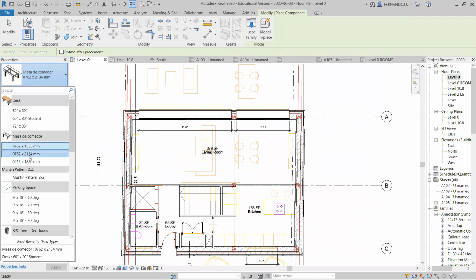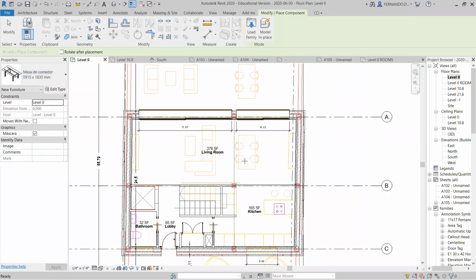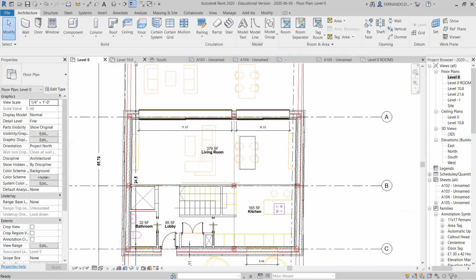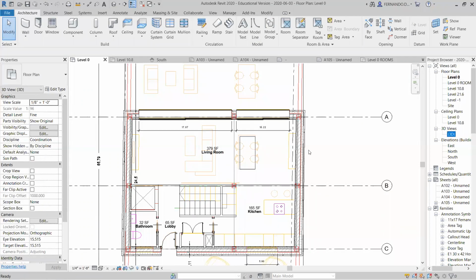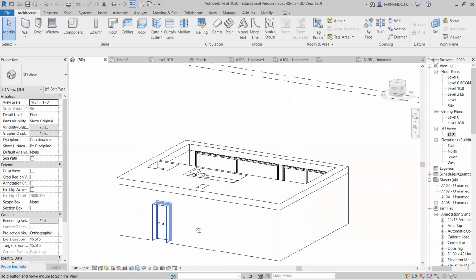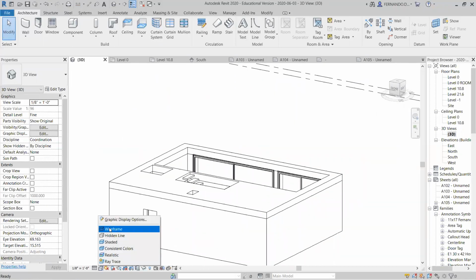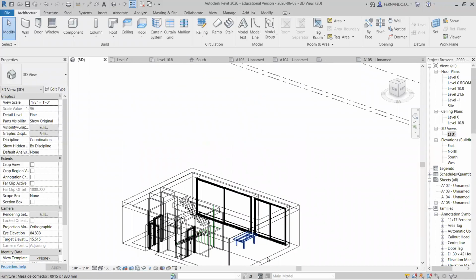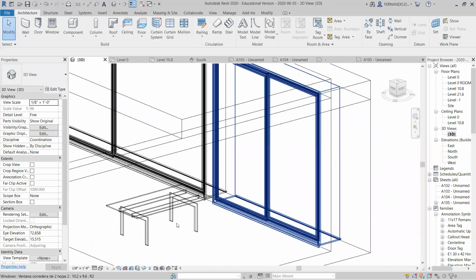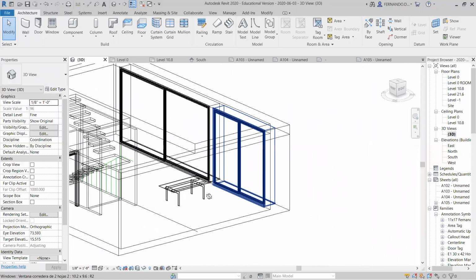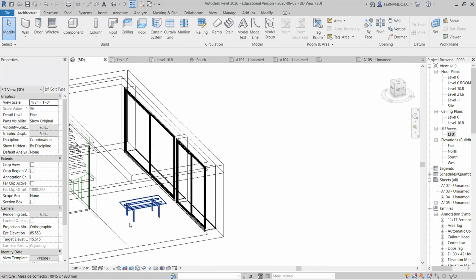We can always edit the family, and we can select different dimensions for this. So I don't know, that fits here. And now look at the 3D view. Well, it's not as ugly as I expected.